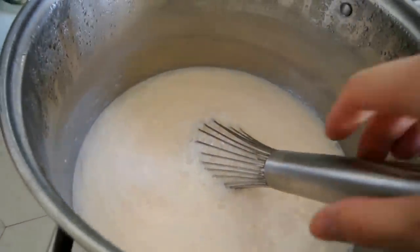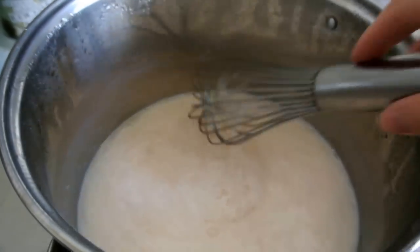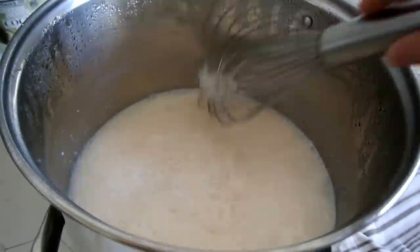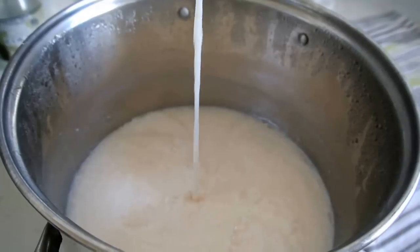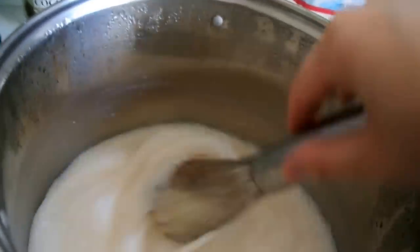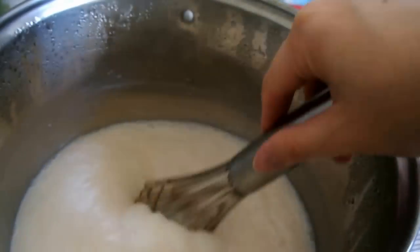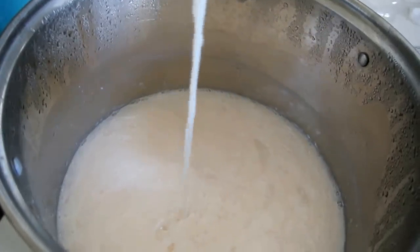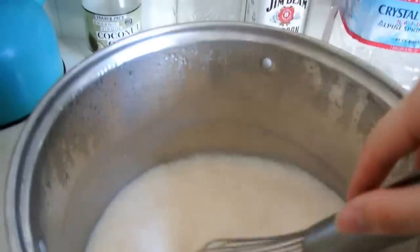Okay, I'm not even kidding you guys. They said it might wind up looking like snot, but this is much, much worse than snot. This is like an alien. This is the texture I think an alien is going to be. Weird, oh, slimy alien. I don't even think that this would pump through a jar.